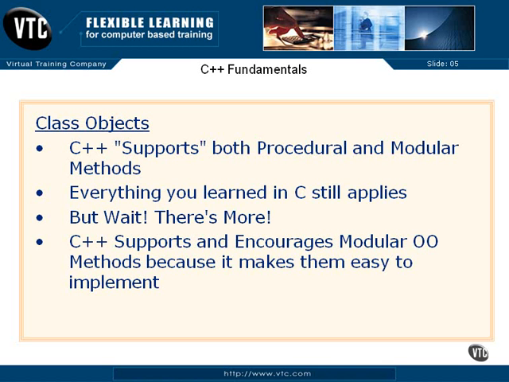An object is when we instantiate a class, and a class is just a description of what an object will eventually look like should we decide to make one. Now, all this object-oriented business, that's called a modular programming method. But C++ will support both procedural and modular methods. It does, however, make it easier for you as a programmer to implement and use modular methods. Though I want you to know that everything you learned in C programming still does apply. But there's more. C++ supports and encourages modular methods.